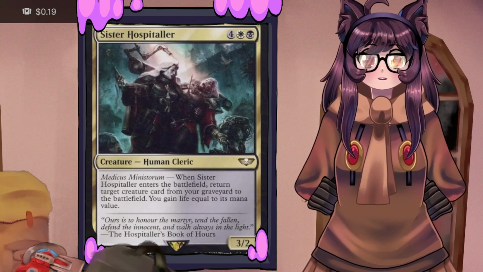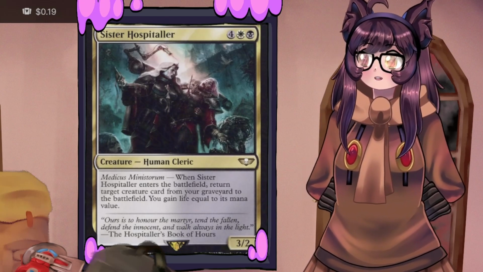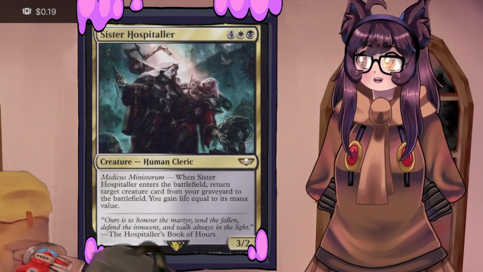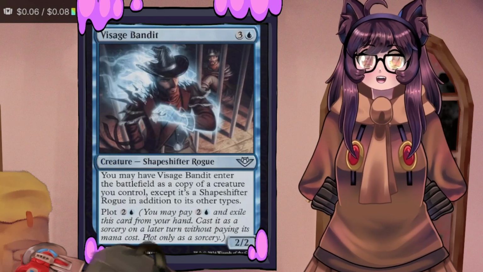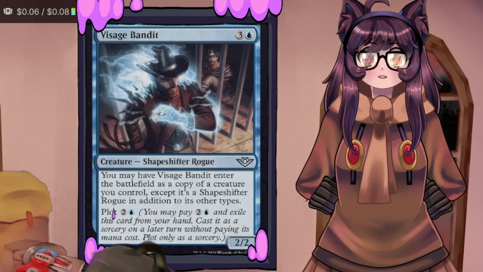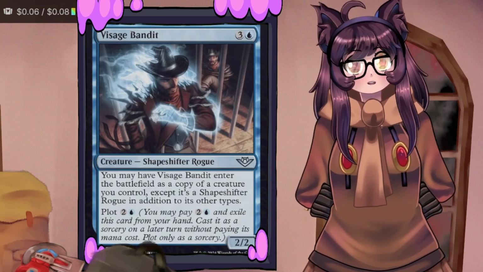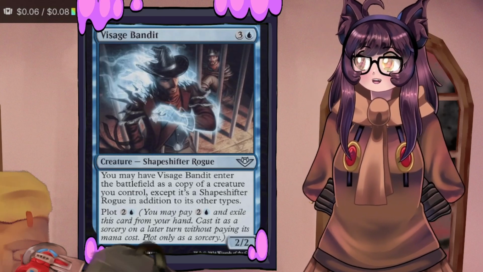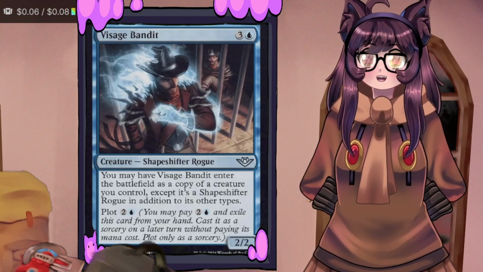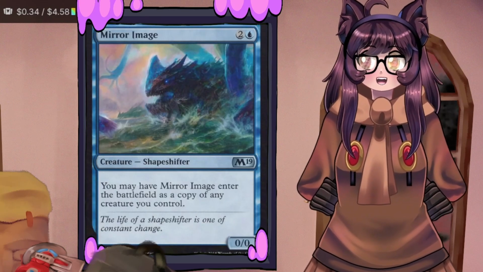If Sefris finishes a dungeon and then we reanimate a creature from our grave, you reanimate Sister Hospitaller. Then you use Sister Hospitaller to reanimate a clone. That clone comes into the battlefield and you'll gain life equal to the mana value of the clone, but the clone comes into the battlefield as a copy of the Sister, meaning that it will trigger again, reanimating another card from your graveyard. Ideally, you should be reanimating another clone and another clone until you run out of clones.